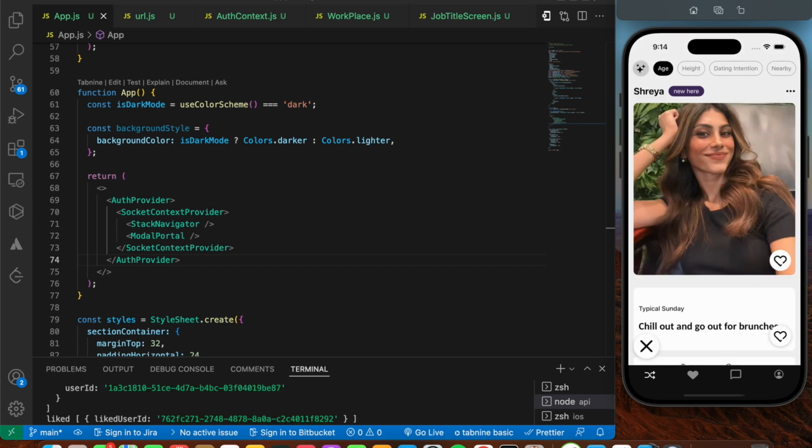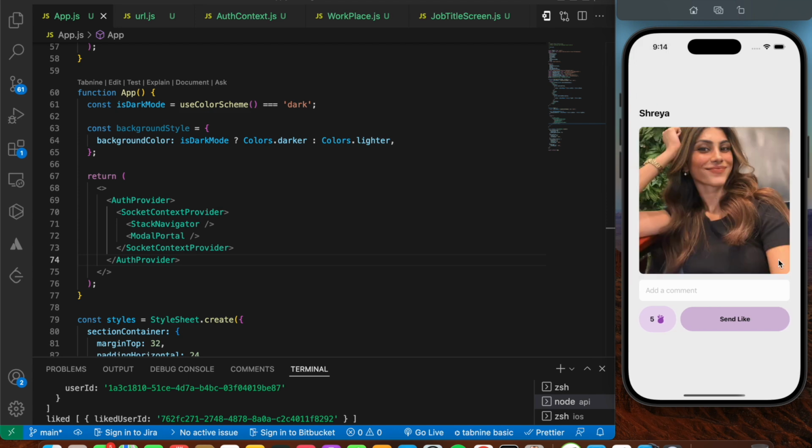So now I'm just going to press on the initial image, that is the heart button, to just verify if the roses have actually been added or not. I'm just going to press on this. So there you go. We have 5 roses. Initially we had 2, if you would remember. So we purchased 3 roses just now and it became 5.